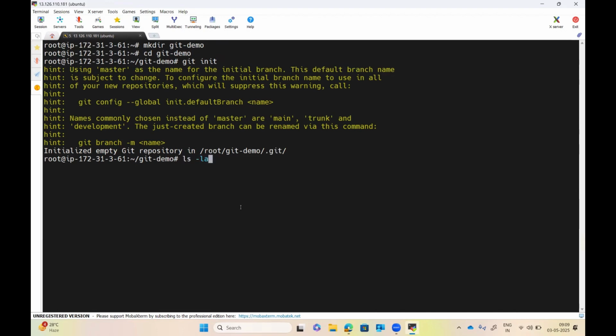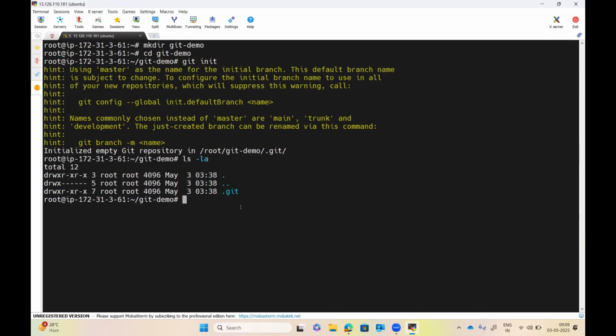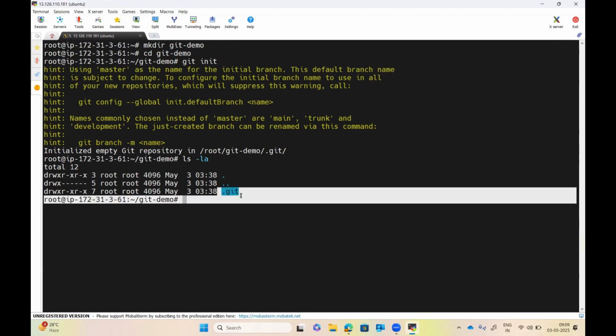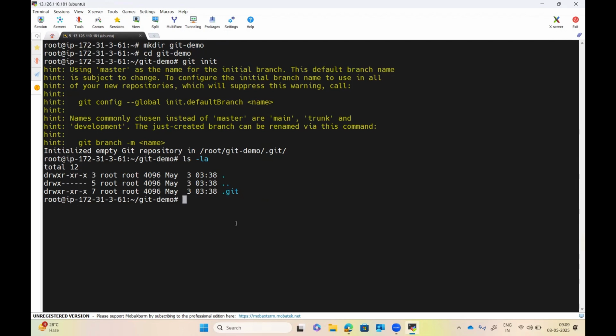Now if I execute the command ls -la, you see, as I executed the git init command, it says that I have initialized my empty git repository, and as it says I've initialized, it created a .git directory for me. And as it created the .git directory for me, my Git is initialized in this version control. So both are vice versa. You see, I'm using terms here interchangeably. I'm saying that if you execute the git init command, then the .git folder is created. And if the .git folder is present in any folder, Git is initialized in that specific folder, right? And both are true.